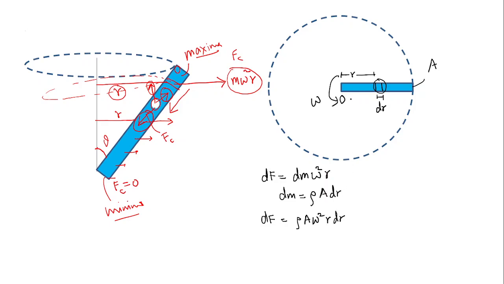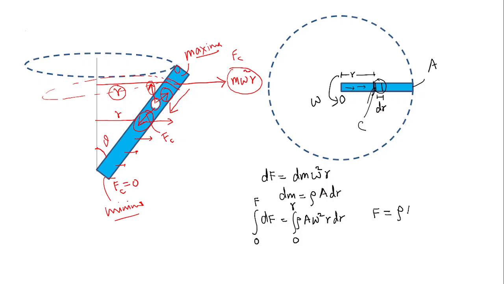Now if you want to find the centrifugal force on this face, let us call this cross section C. If you want to find the centrifugal force of the whole water lying in this part on this cross section, it will be a simple integration of this equation, from r equal to 0 to r. So what do you get? You get the centrifugal force is equal to what?